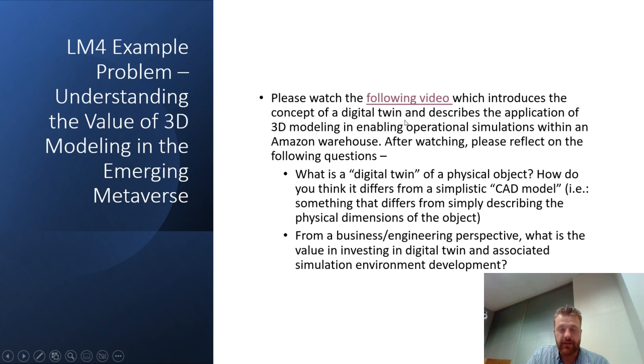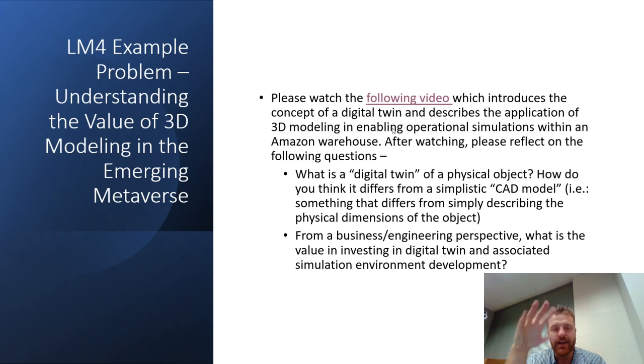So this video will link out to a very quick talk by NVIDIA. NVIDIA is just a company that makes graphical processing units, or GPUs. They do a lot of other stuff as well. But they're going to talk about how 3D modeling can be used to create these things called digital twins, which can really be used to improve the performance of an Amazon warehouse.